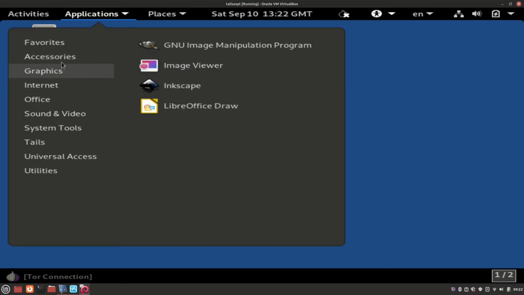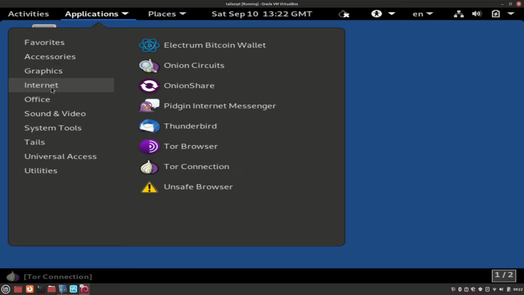Comes with the text editor. It's pretty nice. Let's see. They have GIMP, Inkscape, an image viewer. Nice. They have an Electrum Bitcoin wallet, which is also pretty good, especially if you want to keep everything private. And down here, which I thought was pretty interesting, is the unsafe browser, which you can enable in the welcome screen. It's basically like your average browser, but without all of the protection.